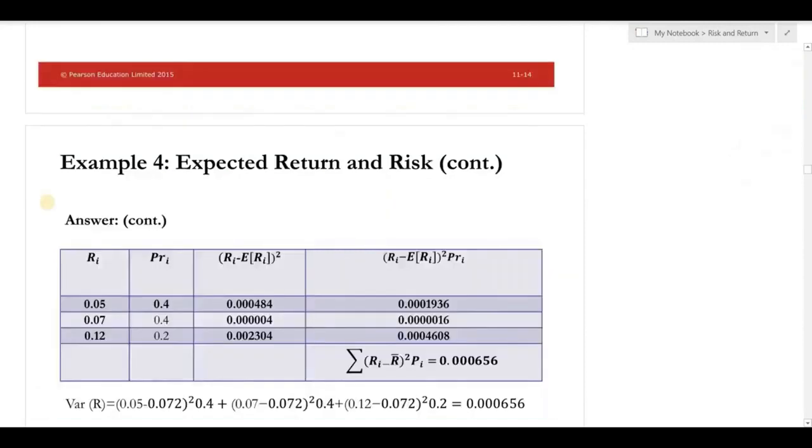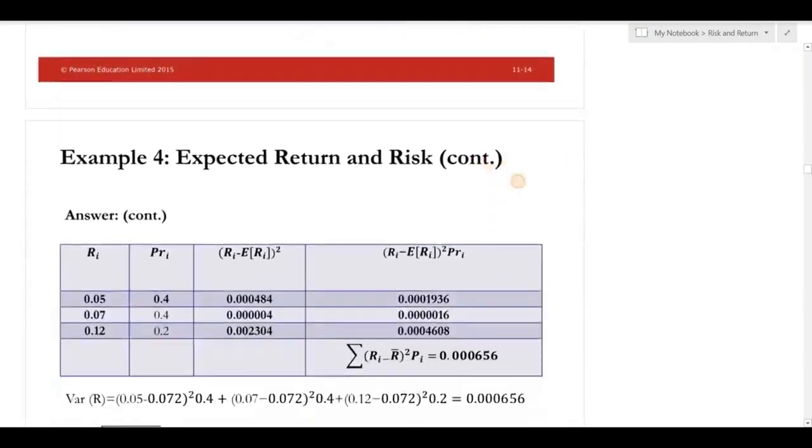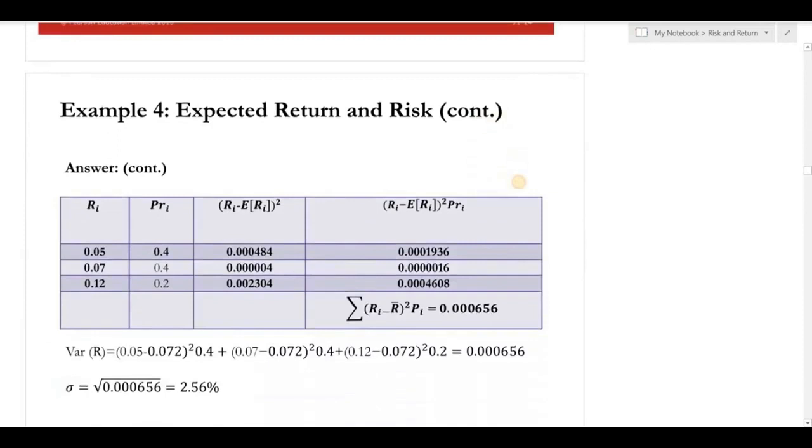Next, once we got the average, which was 7.2%, we can simply find the risk. How did we find this risk? This is exactly the same thing we did in the previous case. So the possible return minus expected return. Expected return is 0.072. You get this answer, and likewise 0.07 minus 0.072, square it and then simply add them all. That would give you the variance. Once you take the square root of this variance, you get the standard deviation. So these are the two ways to calculate your risk and return: one is historical and one is based on future data.